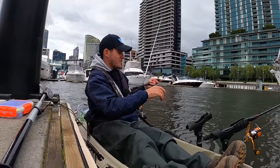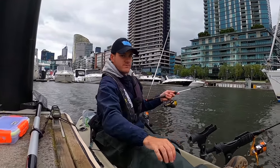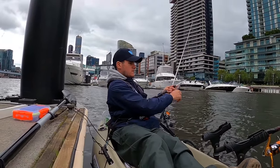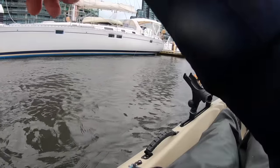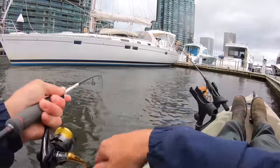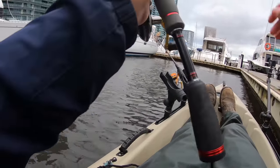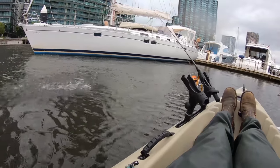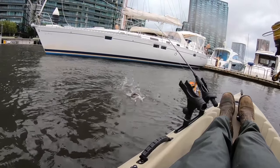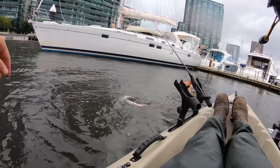Turn this camera off, man. Please don't have this line. Good fish, though. It's going all right. Oh, yeah, a bit better. Beautiful. Oh, look at that. Look at those colours. Where are you going, mister? You're coming with me.